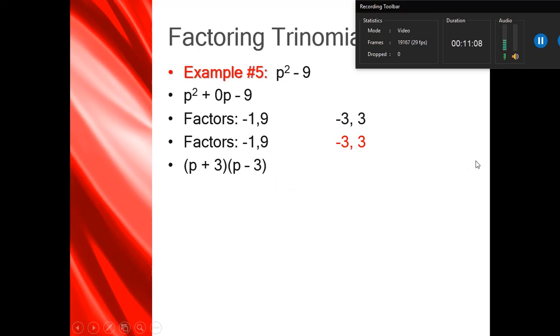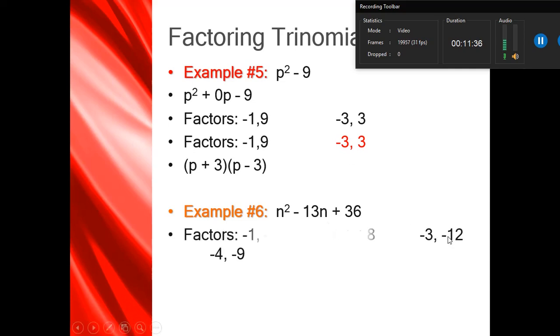Remember, you can pause the video if you want to try some of the upcoming examples on your own. As the value of c gets larger, that means we'll have more factors to list. Once you get good at this process, we won't have to list factors anymore. You'll probably be able to just create that in your mind and list it. But for 36, it's positive, but I do need to add up to a -13. So this tells me that my factors are both going to be negative.